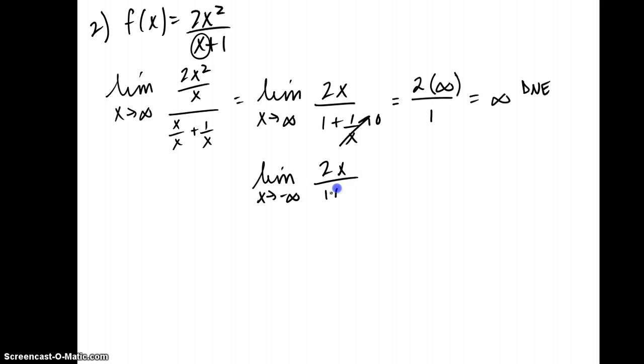Now let's check the case as x approaches negative infinity. So again, we can use a simplified form. My denominator will remain 1. And now think about what x is doing. X is getting infinitely smaller. So if I take that number and multiply it by 2, my y values are just going to get infinitely smaller as well. What does this tell me about the limit? The limit does not exist. And then what can I conclude? There's no horizontal asymptotes on the graph of the function.